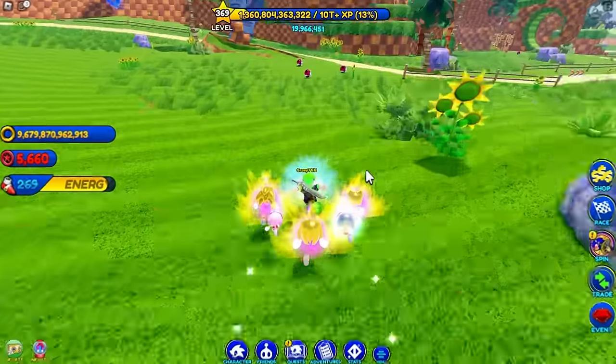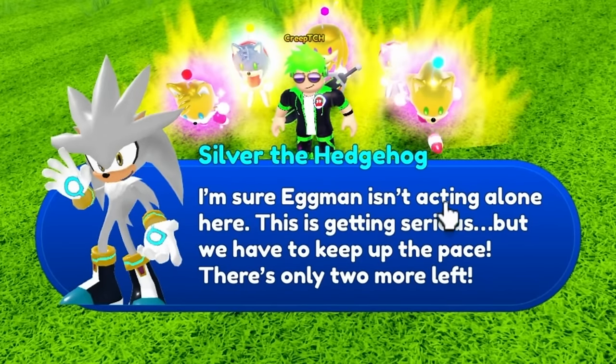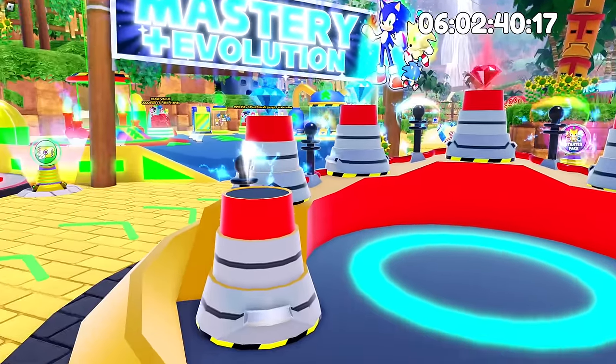All right, here we go. The last 3 Bandits. 1, 2, 3. There we go. Chaos Emerald collected. I'm sure Eggman isn't acting alone here. This is getting serious. But we have to keep up the pace. There's only 2 more left. And you're right, Silver. There are only 2 more left.